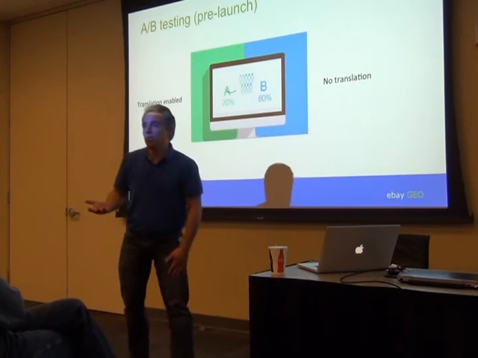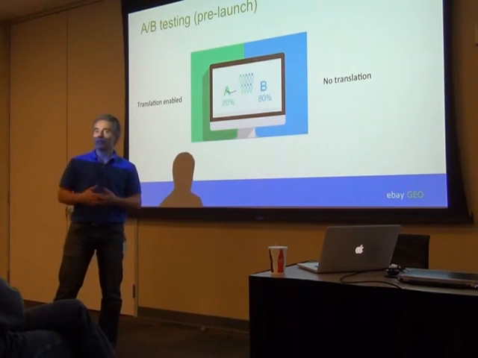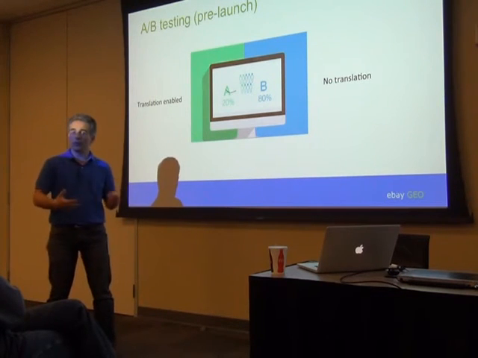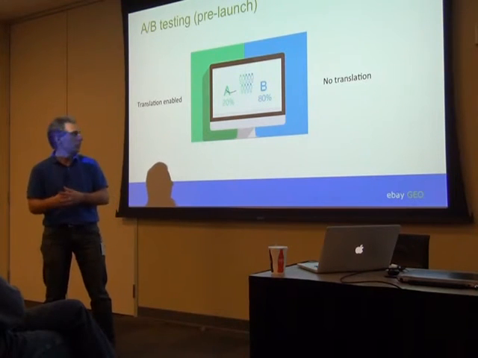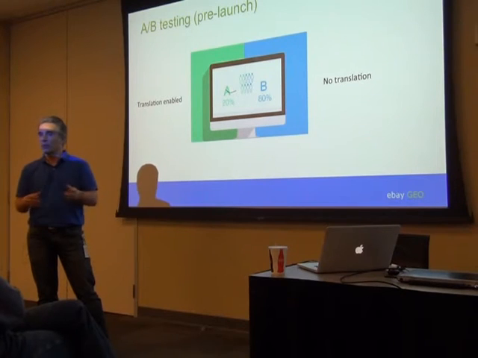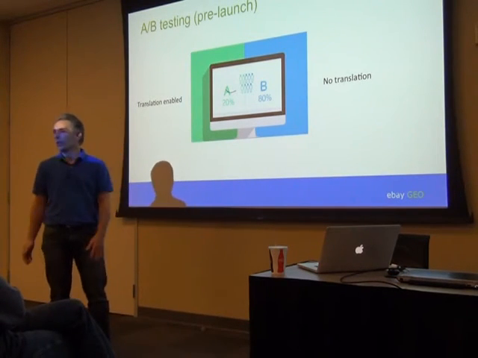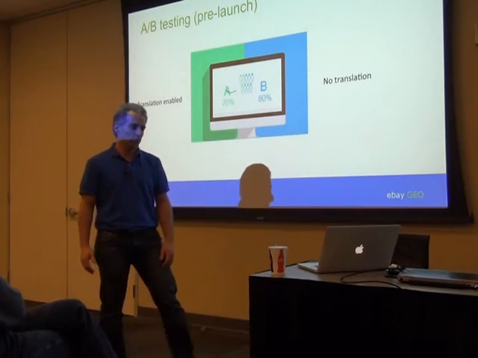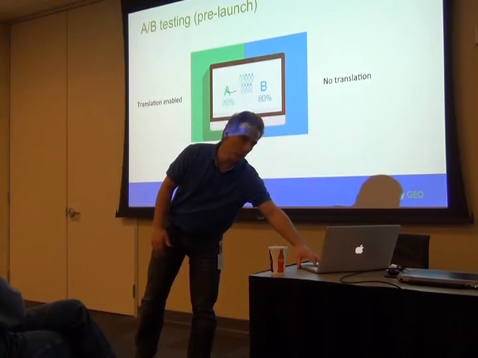And then, of course, we have A/B testing, fairly standard in the industry, right? Once we are at the point where we can launch a model because it passed the automatic and human language evaluation, then we enable it on our website, but restrict it to a fraction of our users, and measure the impact of the translation using several behavioral metrics.